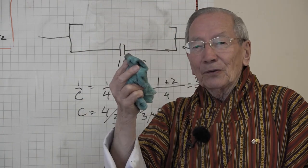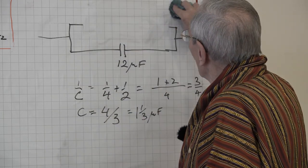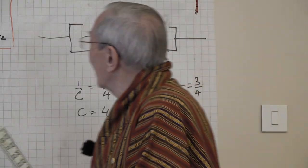In order to wipe the whiteboard, I put a bit of hand sanitizer on the cloth, and it's got alcohol in it, so it's very effective.